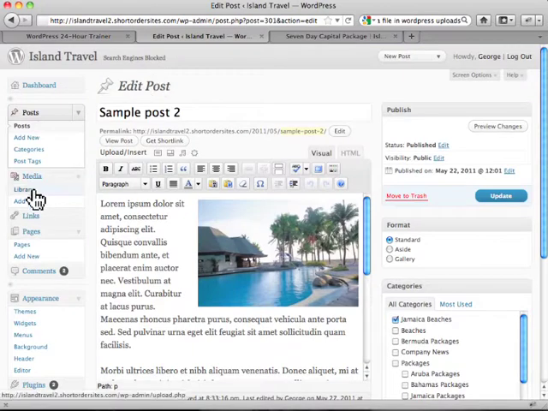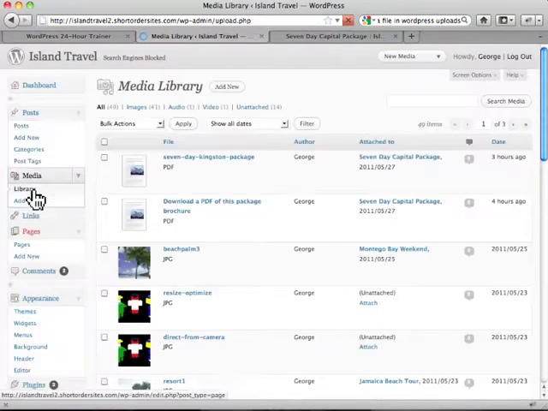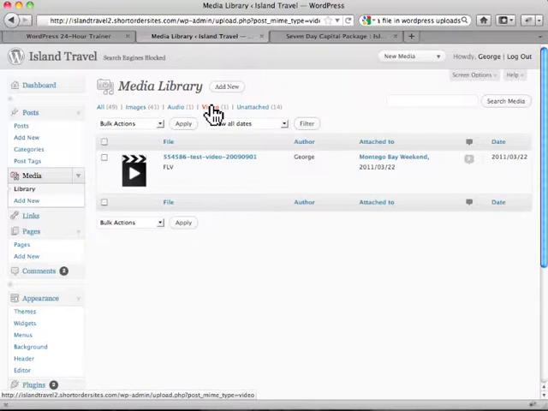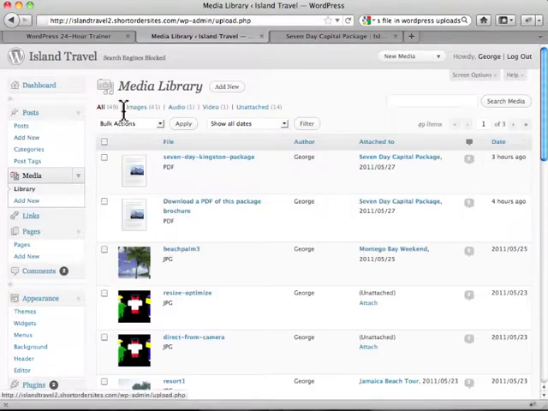There's the media library link here on the side, and this takes you to the full media library. Now, keep in mind there's a menu up top here that allows you to sort. So if you're just looking for video, for example, you could go like that, and then you're only having to look through the videos. Again, if it's only images you want, and so on.